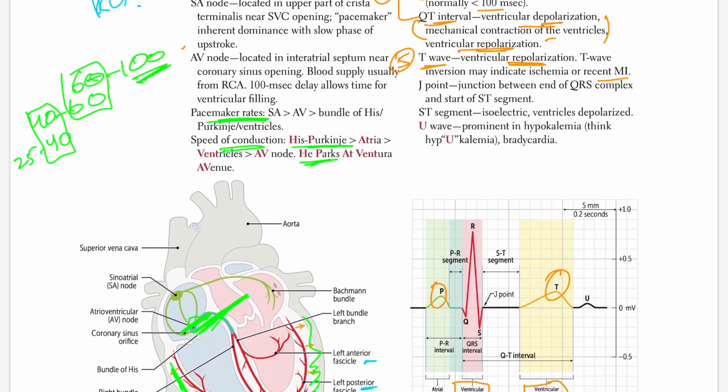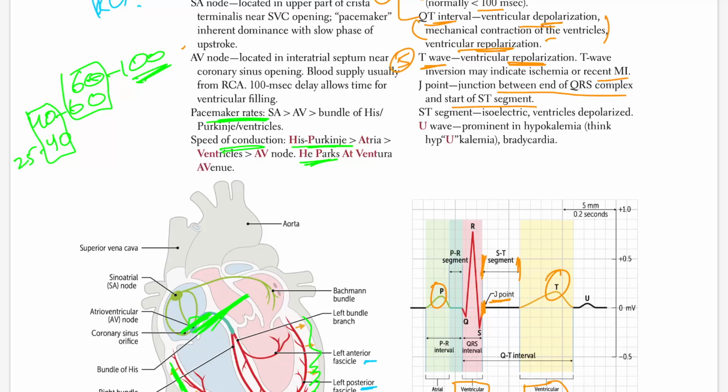So after the T wave, we have the J point. What is J point? First, understanding is one thing that you're doing right now, but then again, you need memorization of all these simple things that I just told you. And what is J point? J point is the junction between the end of QRS complex and the start of ST segment. Not that important, but okay, good to know.